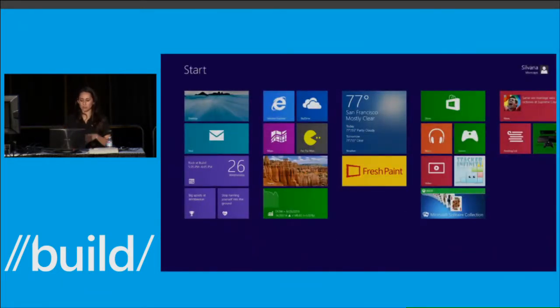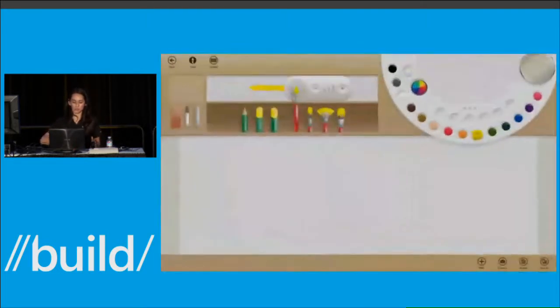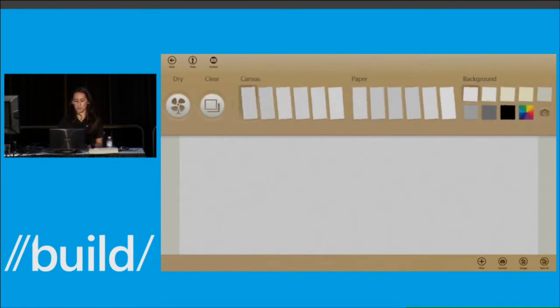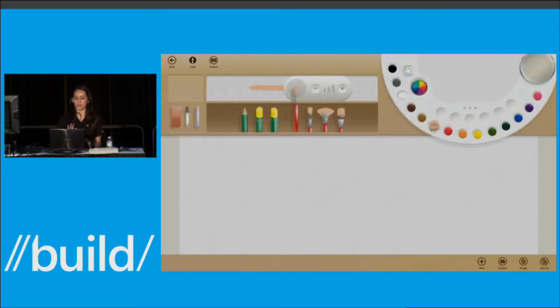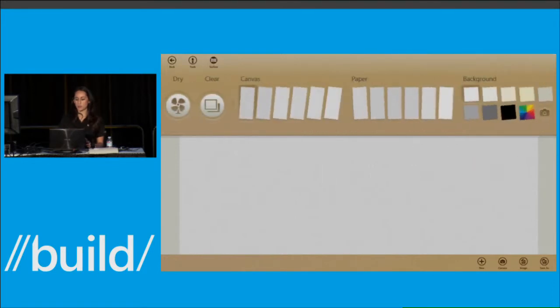Now, we looked at Windows Web Applications and Internet Explorer, so let's take a look at a XAML-based application. This is a good example of an application that really cared about those details. They really focused on polishing the app. For example, if I select a brush color, you see there's a nice transition going in there, and that makes me feel as a user that this application is real. I'm actually painting here. If you switch between the Surface menu and the Tools menu, again, there's a nice transition between the two. And then a simple transformation when you select each one of the papers just lets your user know that you're reacting to what they want to do.